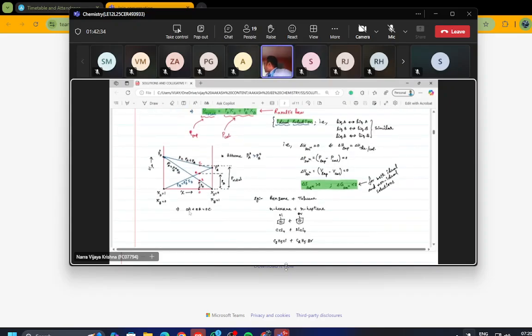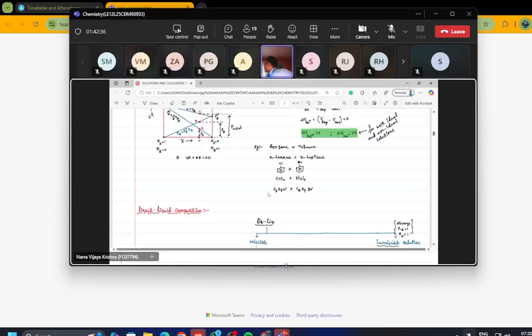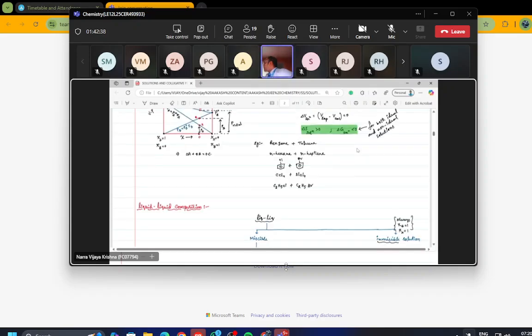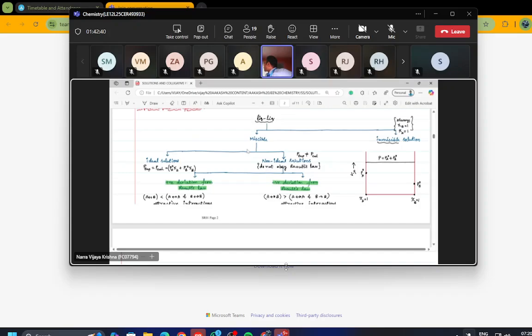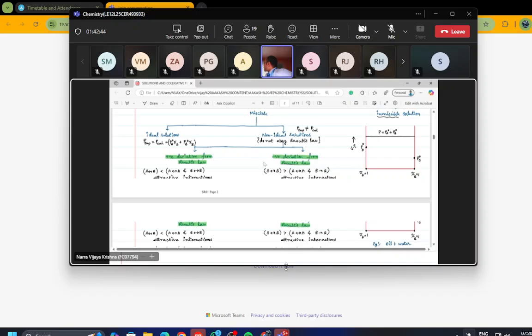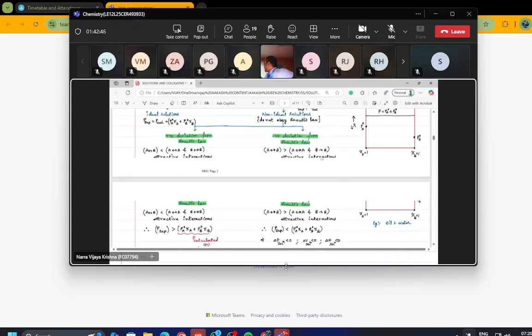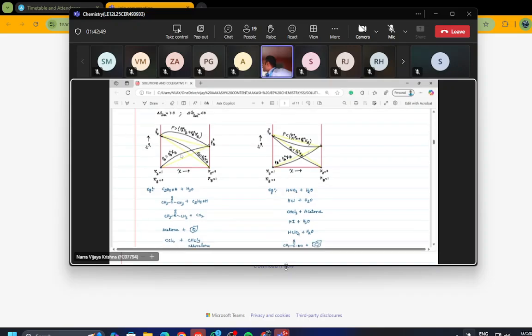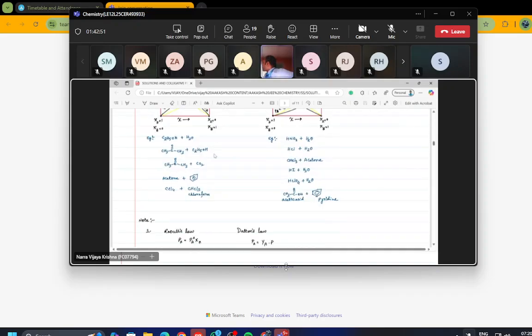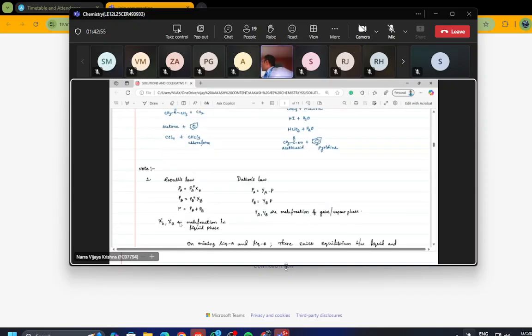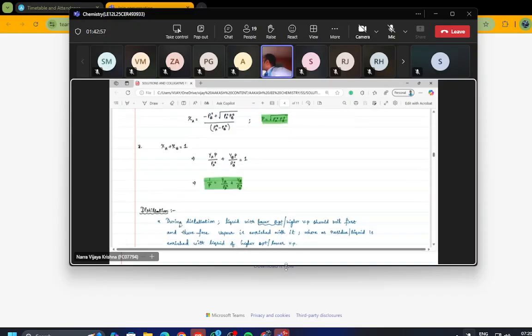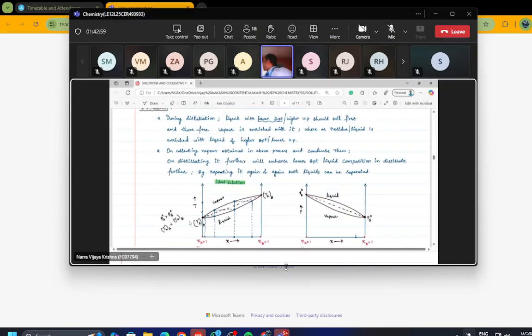Then this is done. Examples done. Liquid compositions. Ideal, non-ideal. Done or not? Positive deviation, negative deviation. Done or not? These are two graphs. Done or not? Corresponding examples, we will discuss those examples. Right? Then we have played some mathematical games. After that, distillation. This process is done or not?